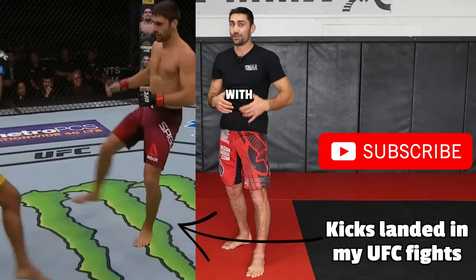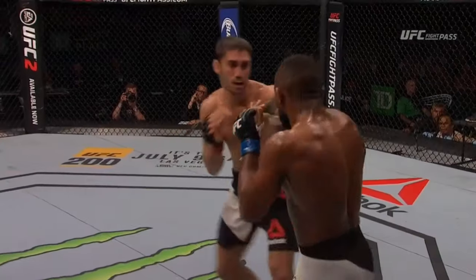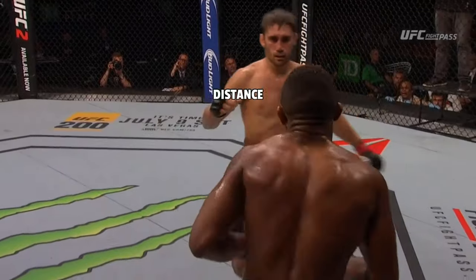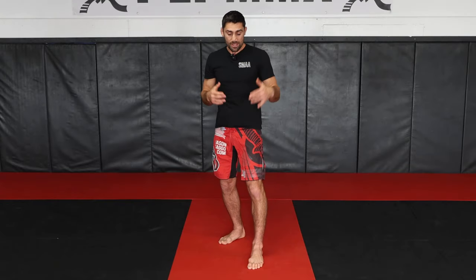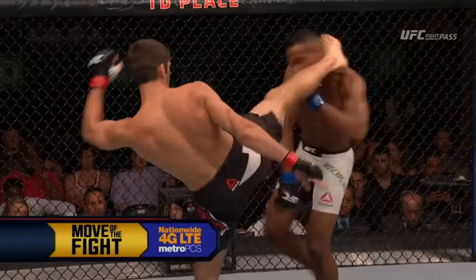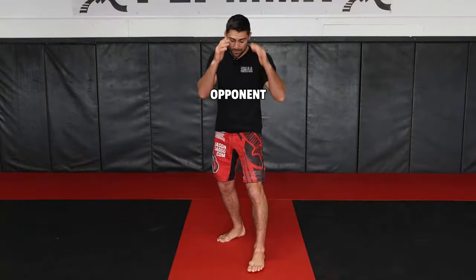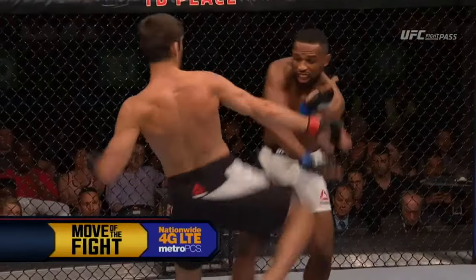After you've been hit with about 12, 13 of those, it starts affecting your movement, and without the proper footwork you can't manage the distance — and that's a very important aspect of fighting. Also, these low kicks can help you set up that fight-ending high kick. Low, low, low — the opponent just keeps thinking low kick, and maybe eventually they try to catch a low kick, the high kick comes, and it ends the fight.